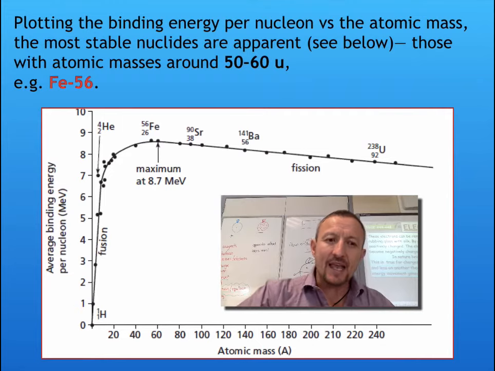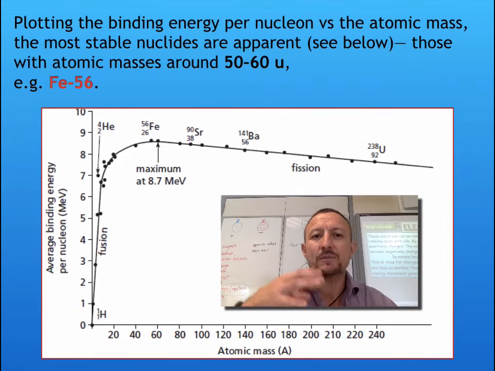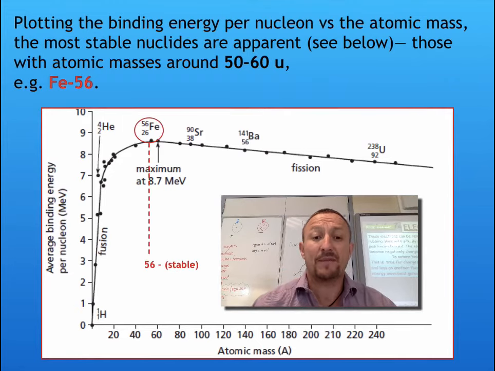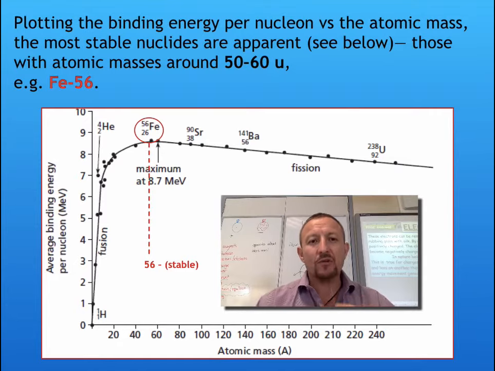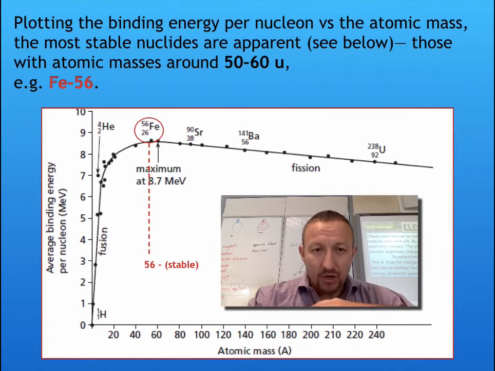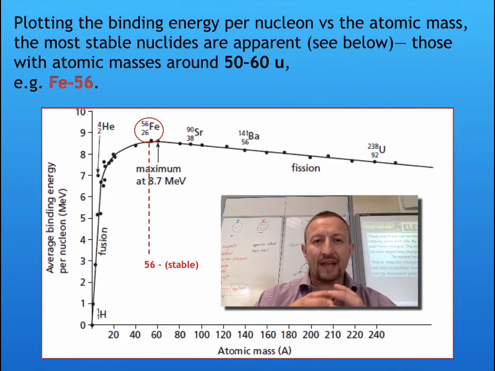What we'll find is that as the number of nucleons, protons and neutrons, increases, we get this increase in binding energy up to a specific point. And at that specific point, we say that the nucleus is stable. So iron, Fe-56, at this point here, has a binding energy which is so big that you can't put any more energy in. It's the most stable point of the nucleus, because you'd have to put in a lot of energy in order to break it out.